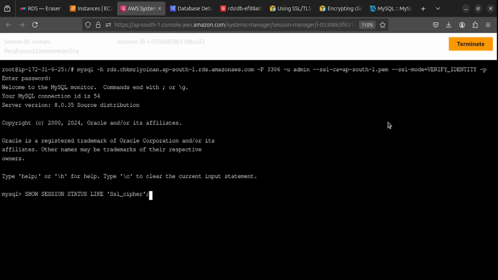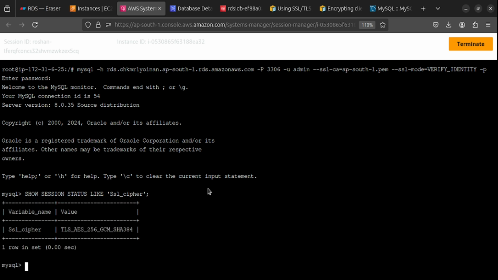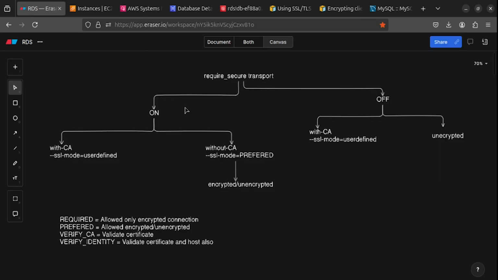If you just paste it and enter, it will give a response with some kind of value for SSL cipher, which means that the connection which we established here is successfully encrypted between the client and our RDS instance. So this is over the first case, where require secure transport mode is set to on or value equal to 1, and we define the SSL mode.